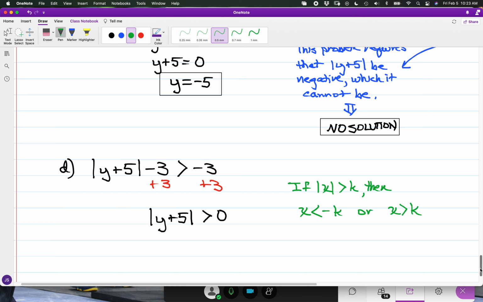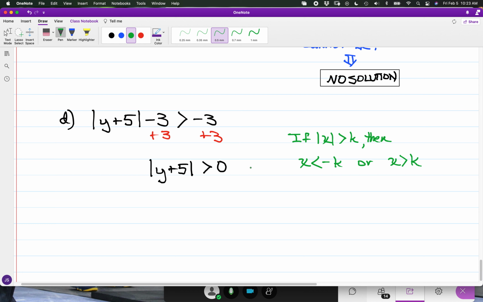All right, so we have at the extremes now for the absolute value of y plus 5 is greater than 0. Now 0 cannot be negative or positive, but I can still branch out upon removal of the absolute value bars into two distinct inequalities. In parallel to x is less than negative k, we're going to have that y plus 5 is less than 0. This is like if y plus 5 is negative, or we have y plus 5 to be positive, so we have y plus 5 is greater than 0.